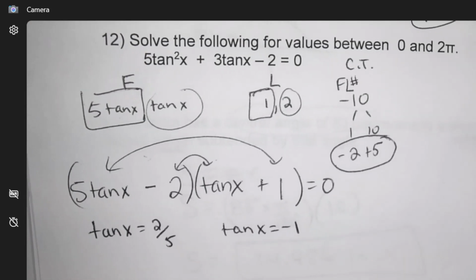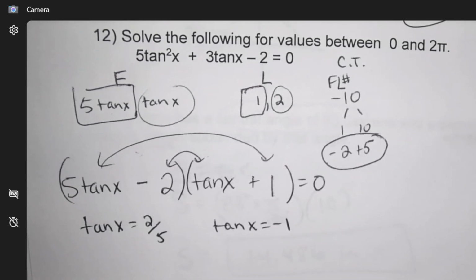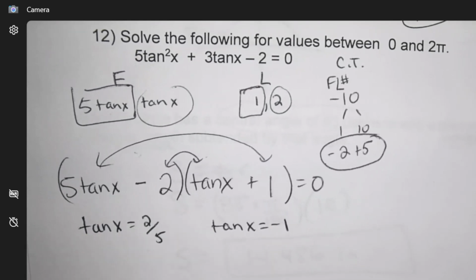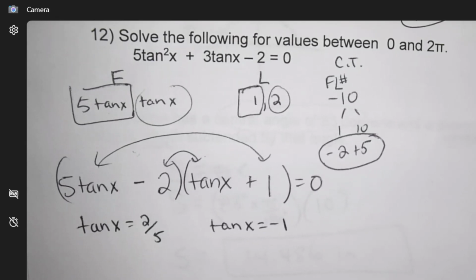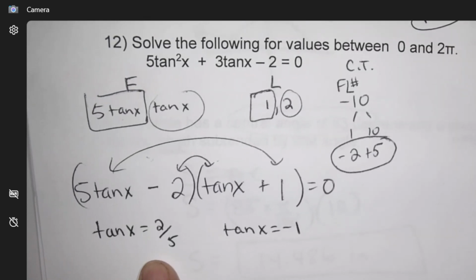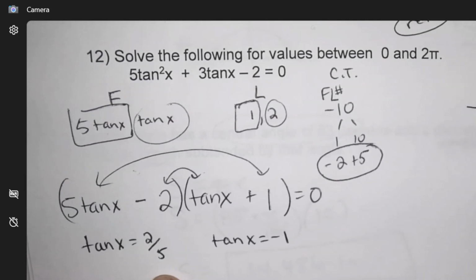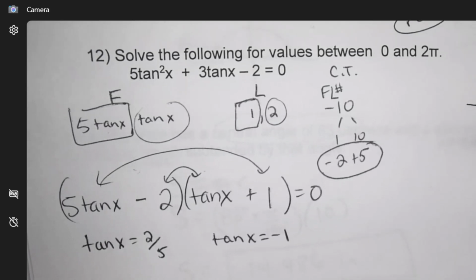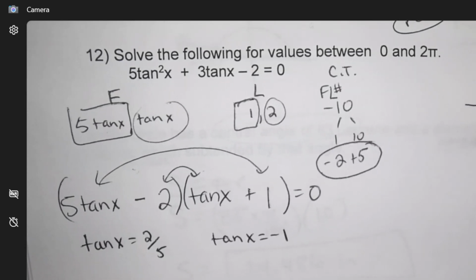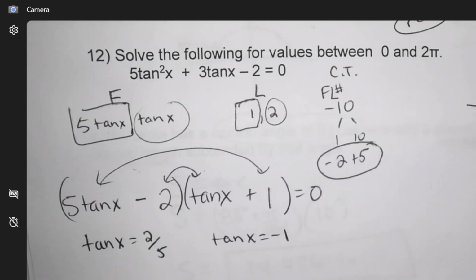Okay, all that work would be for 1 point, because that's all grade 11. So you should know how to do that. All you're getting here is trig values. So not the answer, you're getting trig values. Okay, let's talk about 2/5. Do you recognize anything from the unit circle stuff? No, so we're going to ask where tan is positive. Okay, I'm going to tan inverse 2/5.